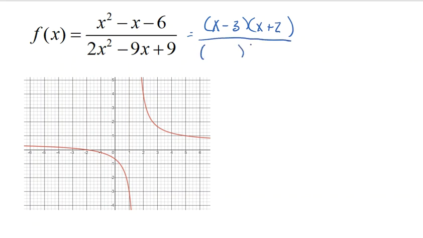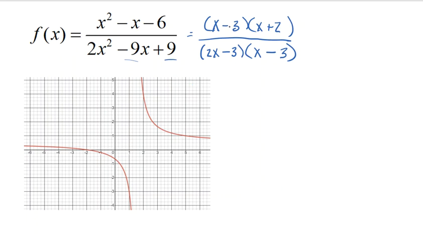In the denominator, this is going to be a little bit of a tricky factoring one. Let's see if I can get this right. So it's going to be a 2x and an x. That makes it 2x squared. Let's do 3 and 3 and see if this works. So let's see here. I want this one to be minus and this one to also be minus. Yeah, that should work. So I get a negative 6x on the outside and negative 3x on the inside. That makes the negative 9x in the middle. And negative 3 times negative 3 makes the plus 9 in the back. Okay, so there's the factoring.